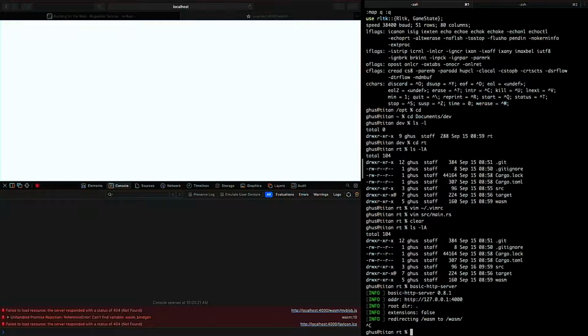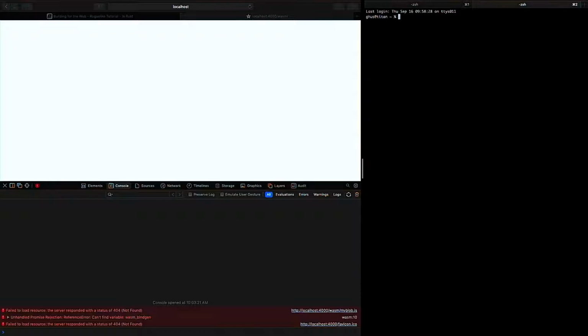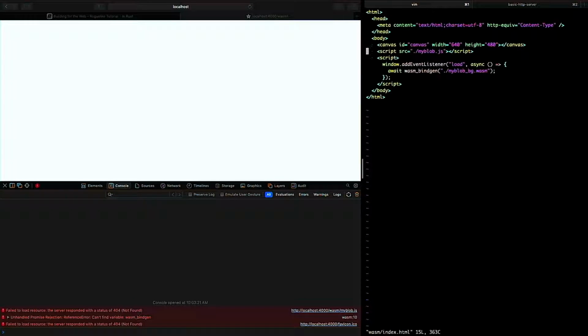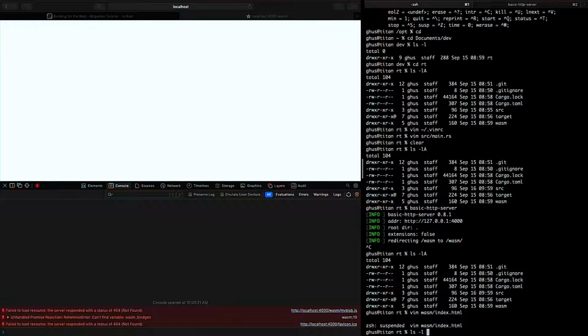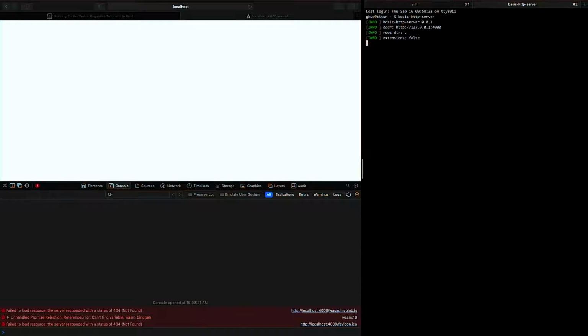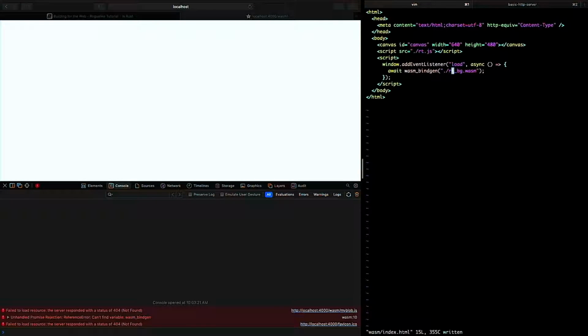Kill that. What do we have here? We have the basic HTTP server, and I think what I can do is take a look at the index. And yeah, that's what I did wrong. I copy pasted. So this is my blob.js. I think it should be RT. I'll double check that. RT. Yep. Okay, so maybe this will work. It hasn't crashed. Let's do a reload.